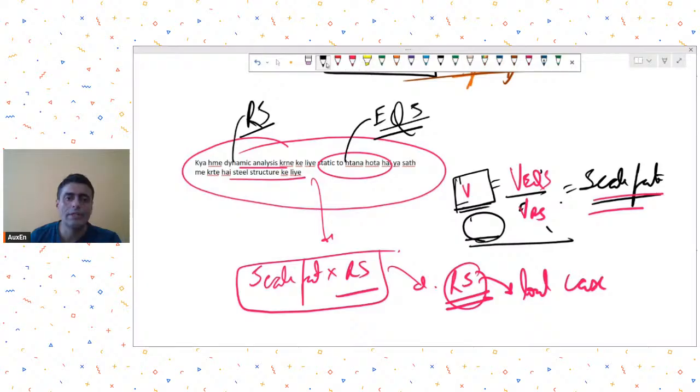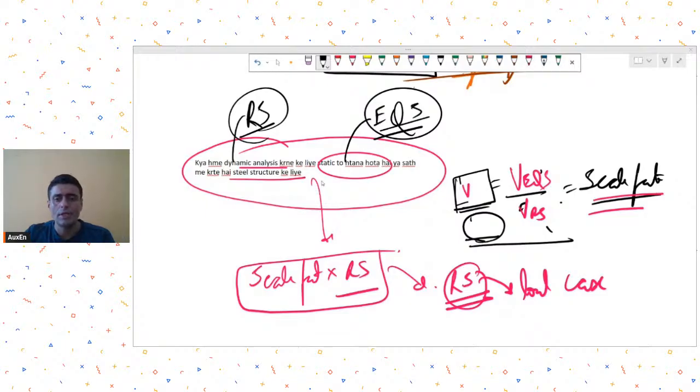So no need to remove equivalent static, keep it as it is. While making the load combinations, use the response spectrum load case. You don't need to include the equivalent static load cases in the load combinations. So you first define equivalent static, then you also define the response spectrum, do the base shear scaling, and then while making load combinations, include only the response spectrum load cases in the combination. No need to include the equivalent static. Good. So this was Engineer Arjun Srivastav.